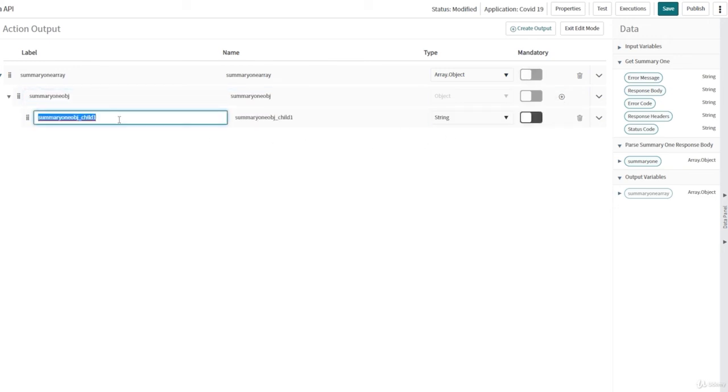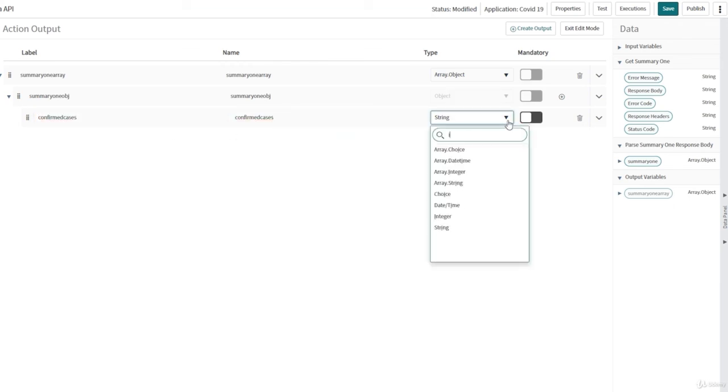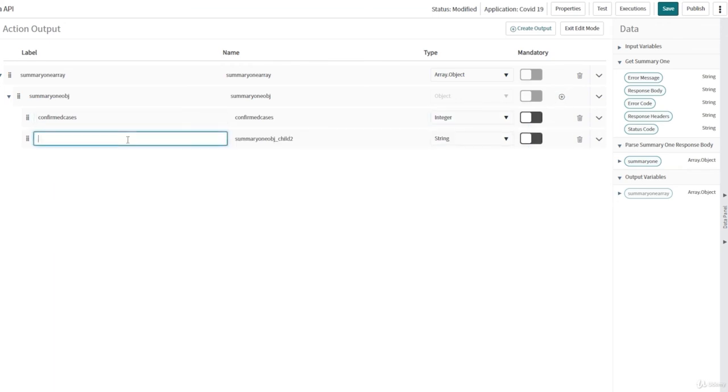And we are going to use the data pair that we have here on the right side. If you can see here, the summary one object that we have here, we are just going to drag and drop into this output variable.